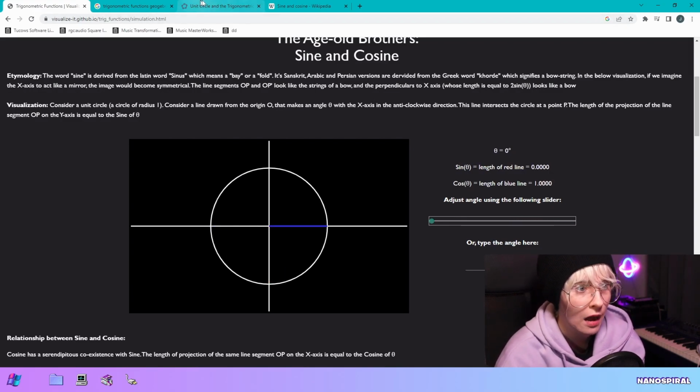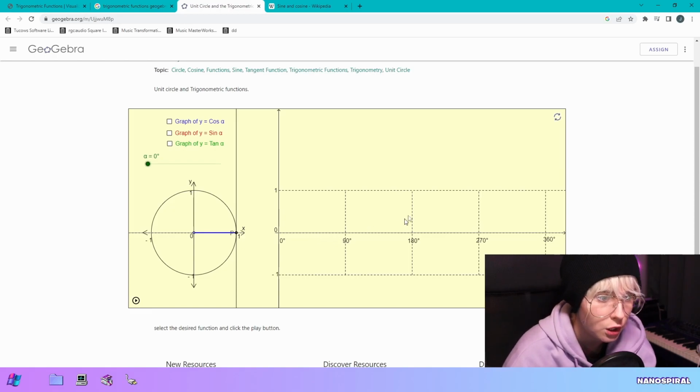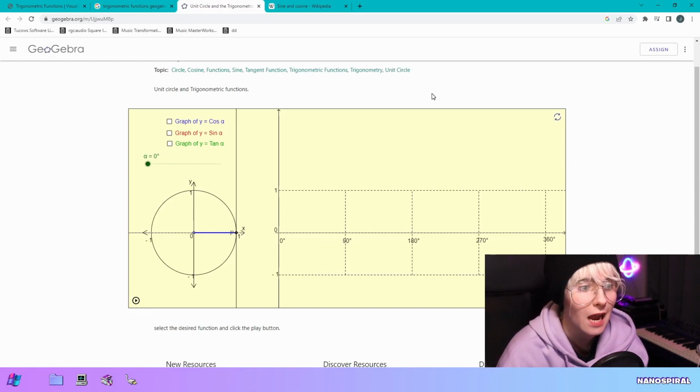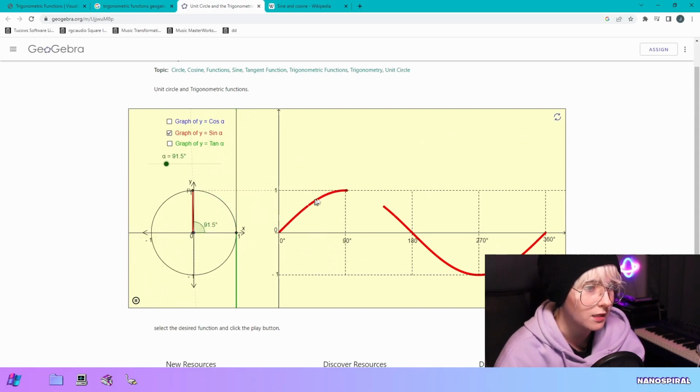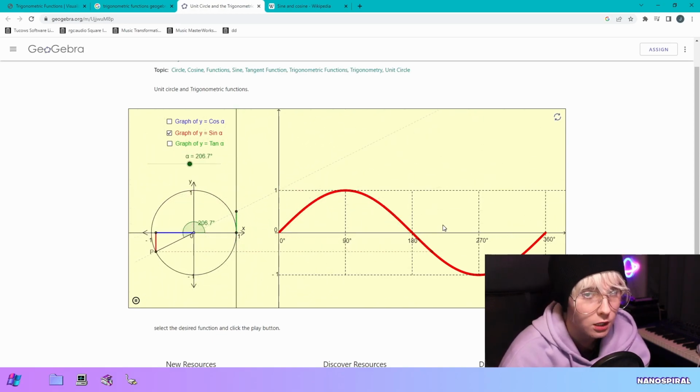And then I also have this other visualization which shows the sine function, the graph, actually being drawn. You can see now that when this line is changing based on the angle, this is the kind of graph that is going to be drawn when we have -1 and 1 on the y-axis or the vertical axis, and then the angle is on the horizontal axis.